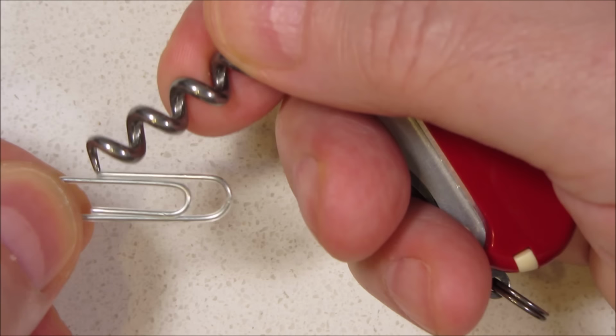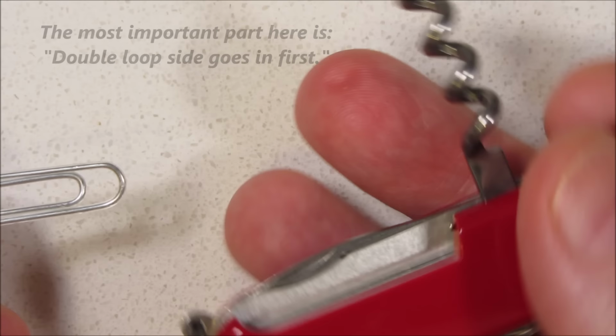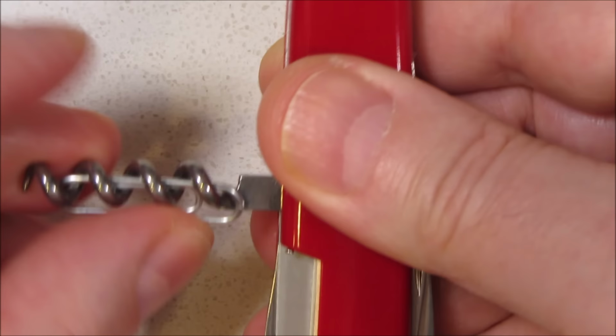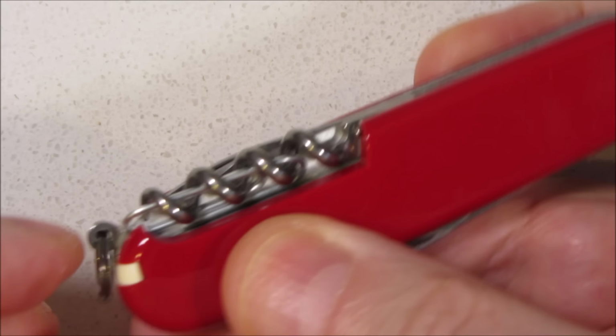So with the opening end on the top, and taking the Swiss Army knife in its open position, attacking it from the top, not from the bottom, you just screw it on all the way until it won't go any further. Then back out one rotation such that you want this line to fit in that corner, that deep crevice there. Now you push it downward and inward, and you're done.